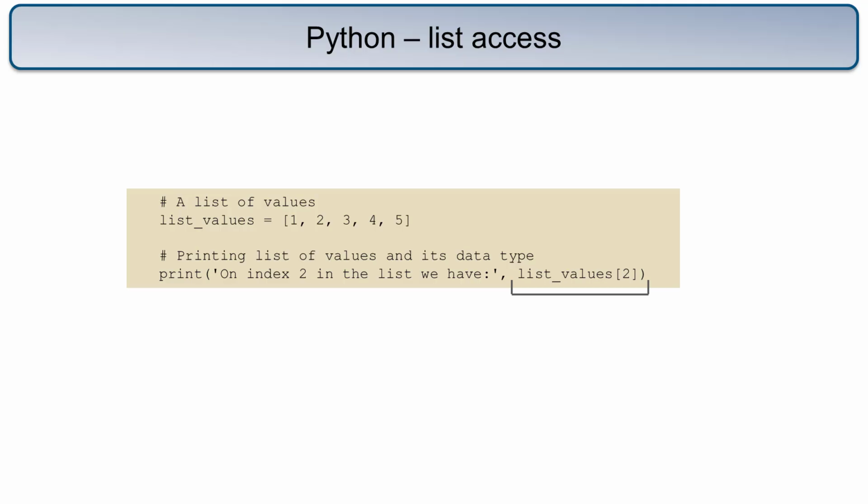We can access each individual object in the list. For this, we add to the name of the list 2 square brackets and an index value written in between the square brackets. The example on this slide shows how to, for example, print out the object on index 2. Hence, to access one object in the list, use square brackets notation and then an index value.